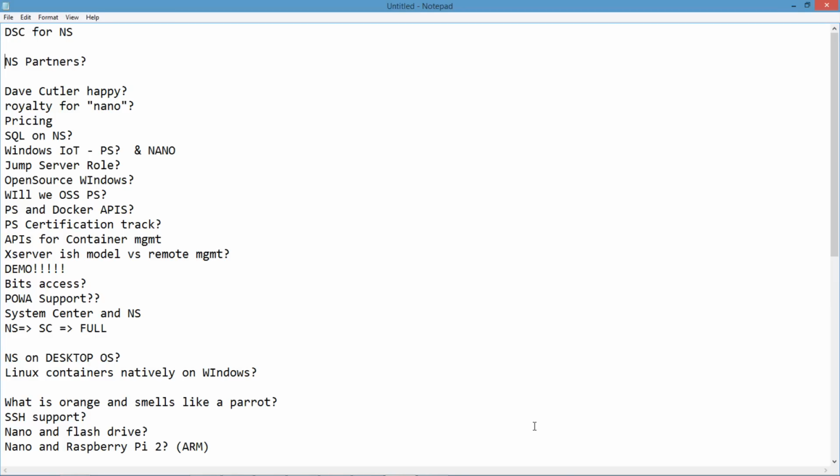Make sure as many things work, and where they don't work, it's clear that they won't work. In terms of Nano Server partners, if I had to recall, my guess is that question came from the Chef guy. Yes, that's correct. In our early days, I reached out to the Chef guys, and we have Chef, in fact, up and running on Nano Server.